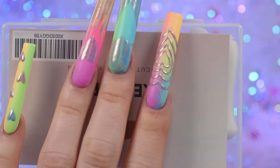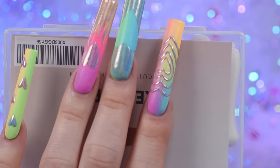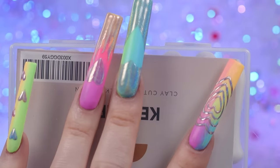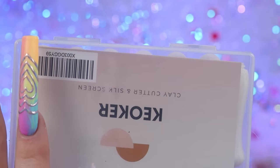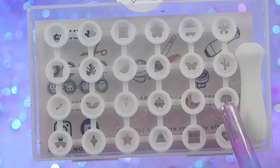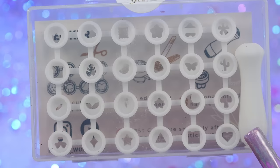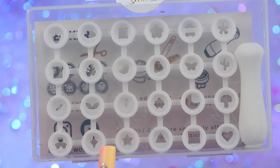In that video they used a tool from Young Nails — a little metal stamp that's apparently been discontinued — and I looked all over for something similar and could not find anything. I thought about maybe using a straw, but that would be a little bit bigger. So I was scrolling through the comments on that video and someone said that polymer clay cutters are similar in size. I got a little kit and look at all these little shapes — there's a heart, a mushroom, the moon, the stars. I absolutely love so many different potential opportunities. I'm of course going to use the heart, but maybe I'll use the sparkle or something also.